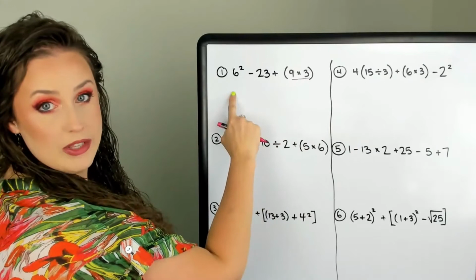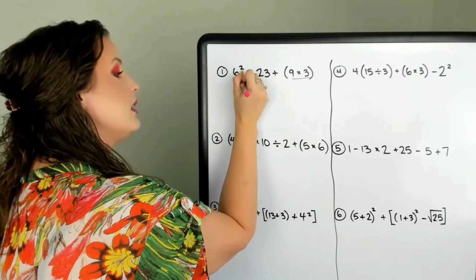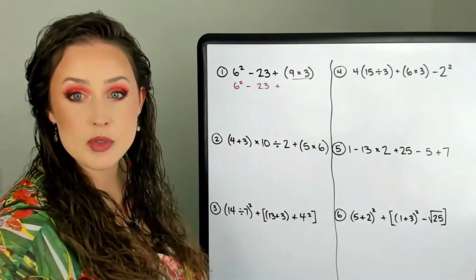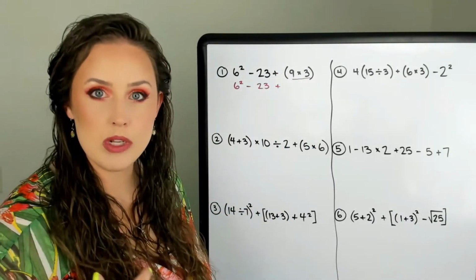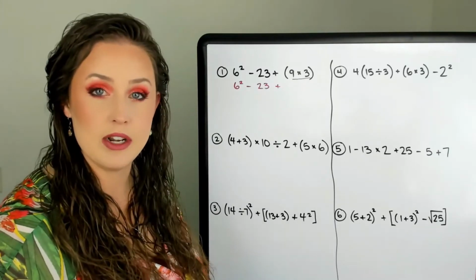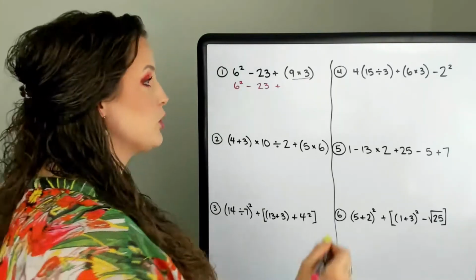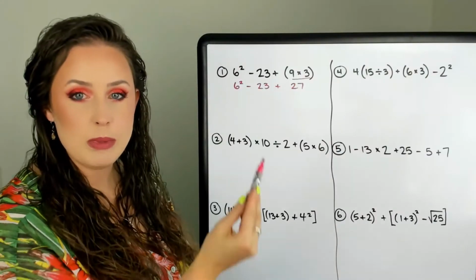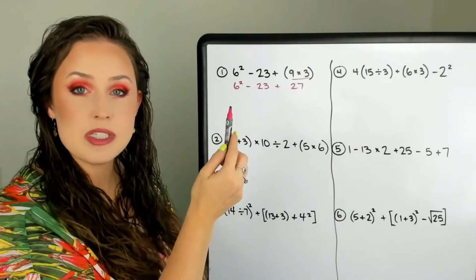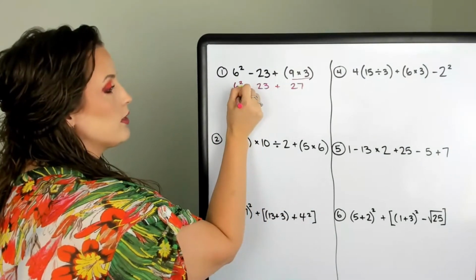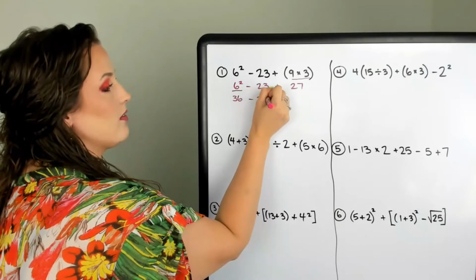I'm not going to do either of these. We're just going to copy. 6 squared minus 23 plus 9 times 3 is 27. Now, once you've solved what's within those parentheses and there's no exponents or anything like that outside, you can drop the parentheses off and just write 27. So next in our order of operations would be our exponent right here. So 6 squared means 6 times 6. So that's next. We're going to go 36, and again, just copy everything else.